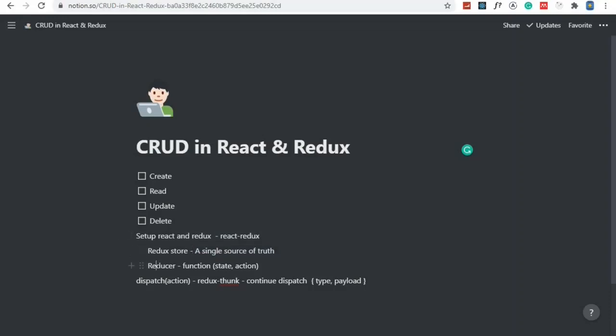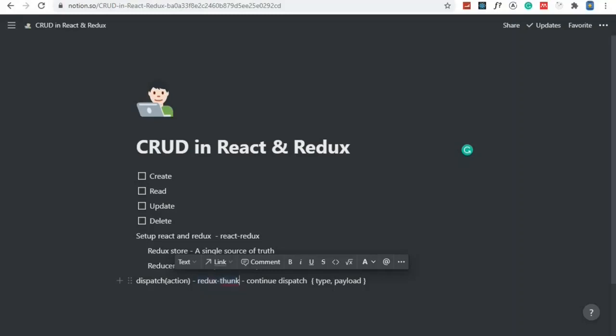And we'll also create some reducers, and a reducer is simply a function which has access to the state and the actions, and it can use the current state and the action arguments to update the application state. And for us to actually update the state in our reducers, we'll need to dispatch actions. So what will happen is that we will, for example, click on a button, e.g. creating a new to-do, and then we'll dispatch an action creator after clicking that button. And with the help of Redux Thunk, we will halt that dispatch, perform an async action, for example access the database and save a particular to-do, and then get a response.